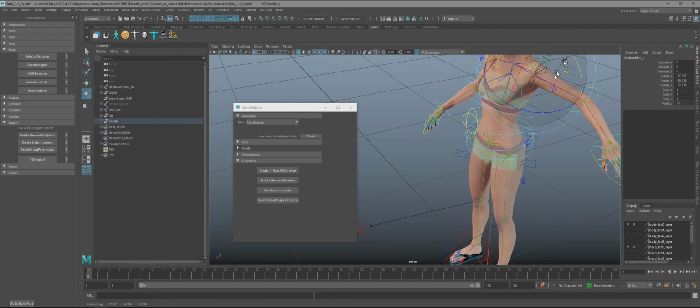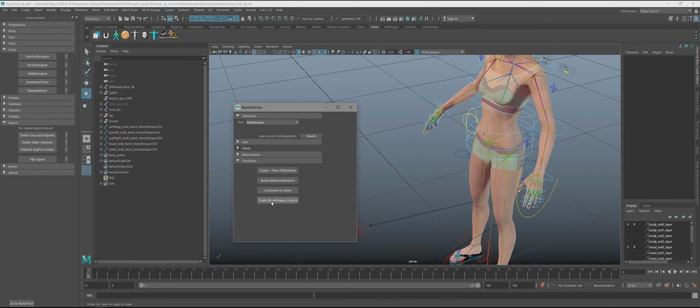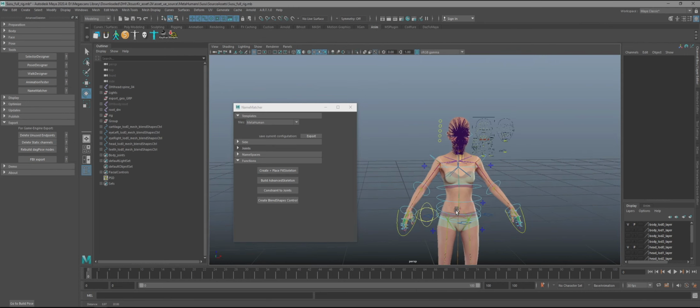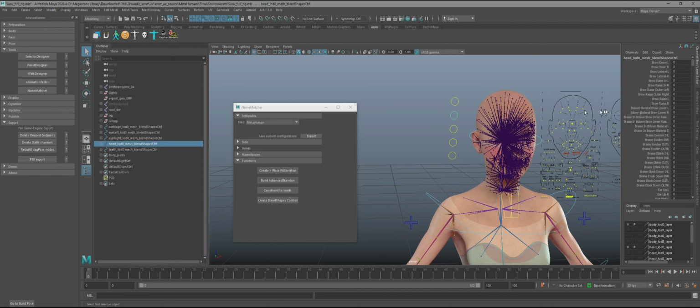You might be tempted to click the last button, but you shouldn't. That button specifically extracts blend shapes that may exist on the mesh and then assigns controls for those blend shapes next to the head. But in the case of a Metahuman, those blend shapes are not really meant for human interaction. If we click this, you can actually see there on the right, they have very unfriendly names. There's tons of them. They kind of make sense, but not really. They're not meant for you to use.